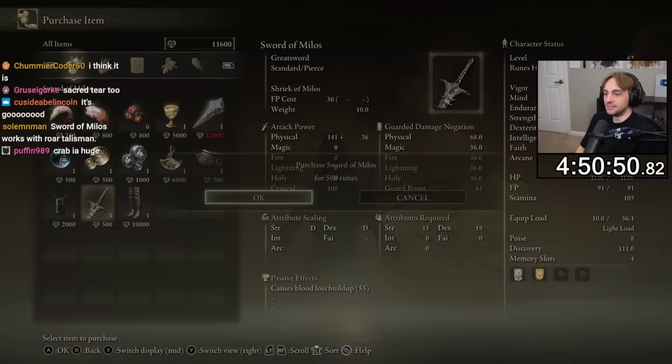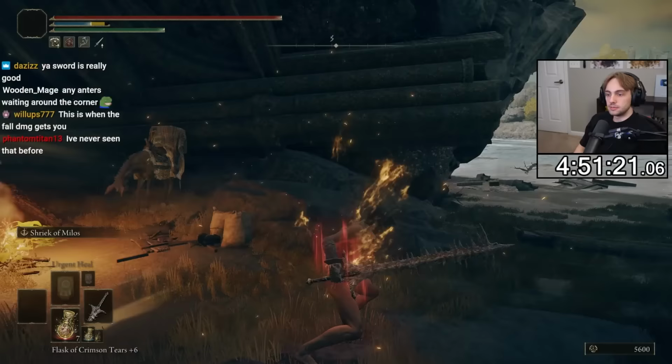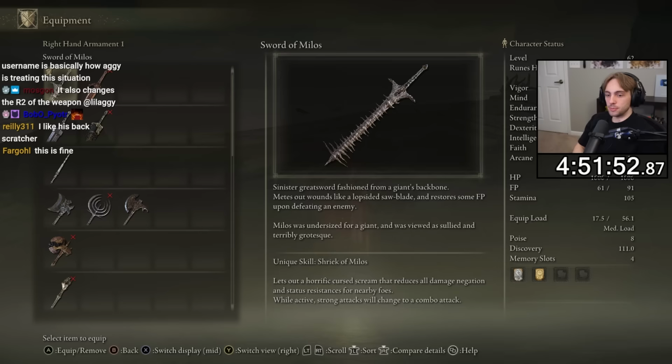All right, we're in there. What a shriek of Milos. Oh, sorry. I mean, he seems relatively unbothered. What did that do? Reduces all damage negation and status resistance for nearby foes. All active strong attacks will change to a combo attack.